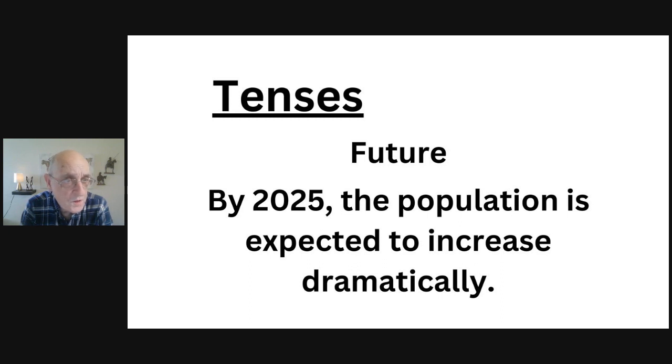And when we're using future tenses in writing task 1, there are two things that we don't want to say. We don't want to say will, and we don't want to say going to. These are describing the future when we're certain and sure of something happening. And on a graph, even though it's shown on the graph, if it talks about the future, it's only a prediction or a projection. So we're going to use terms like expected to or projected to. So by 2025, the population is expected to increase dramatically. So don't use will or going to, use expected to or a similar term to that.